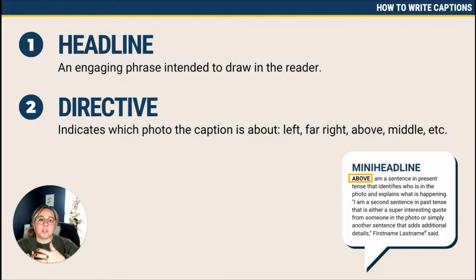And if a picture goes across the gutter, it needs to stay on whatever side more of the photo is on. There's sometimes an exception, because sometimes you're designing and it just doesn't happen that way, but most of the time, the rule, and we learn the rules and then we can break the rules, the rule is that your captions need to stay on the same side of the page as the photo.